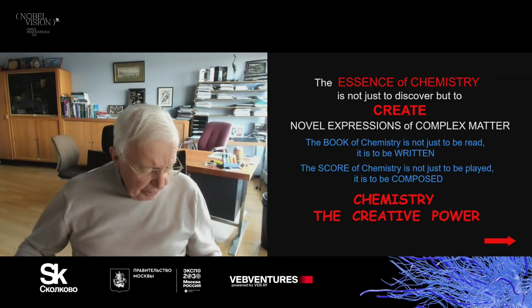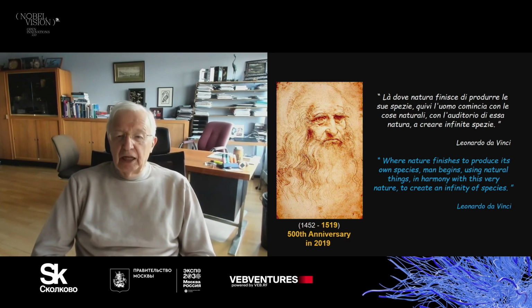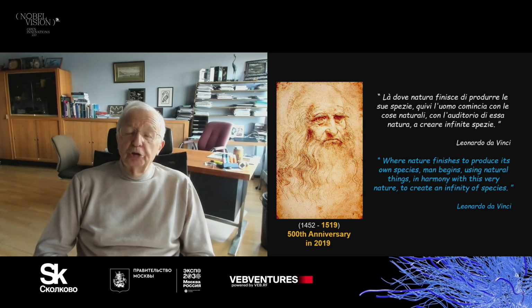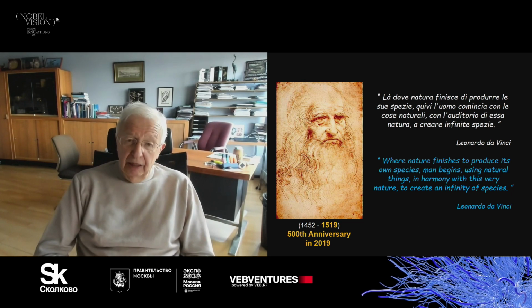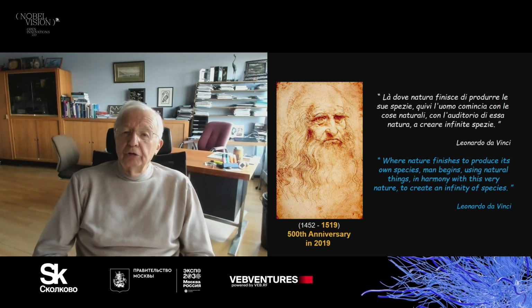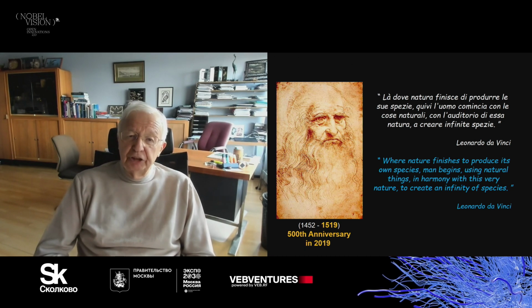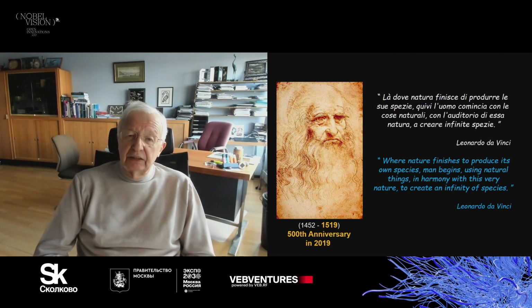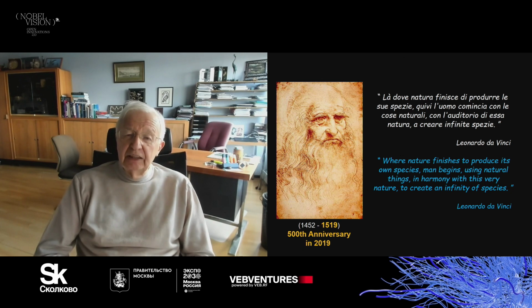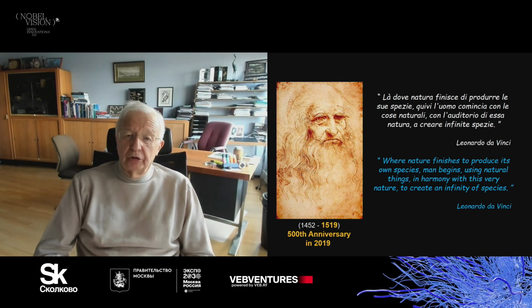And this has very aptly been described by somebody who was not a chemist, but Leonardo da Vinci. He was a great scientist, he was a great engineer, and he was a very, very great artist, as all of you know. He wrote a very interesting sentence, a very powerful sentence, which is written here, where he says, "Where nature finishes to produce its own species." This is all the things, everything which is around us in the natural world.